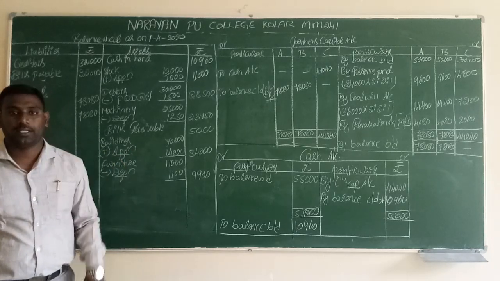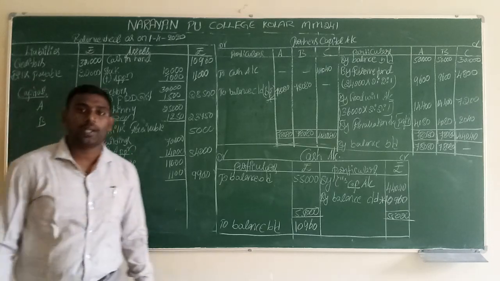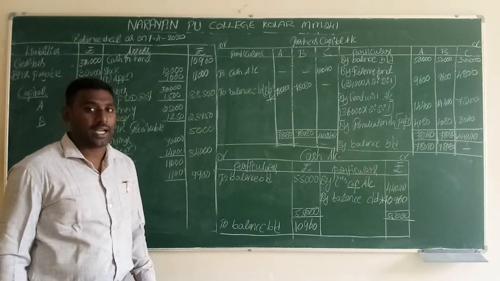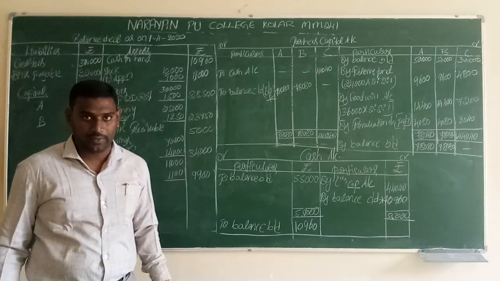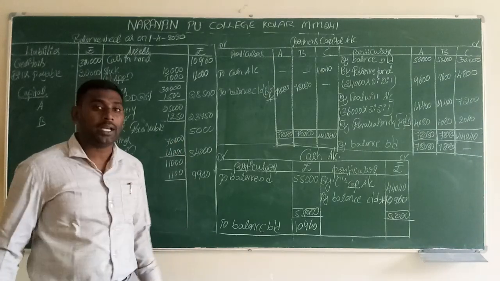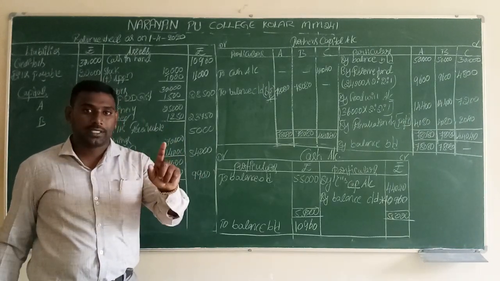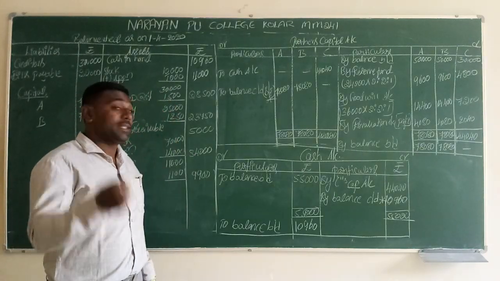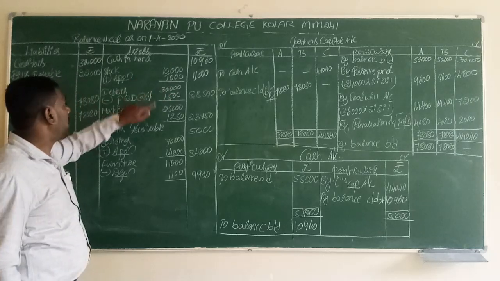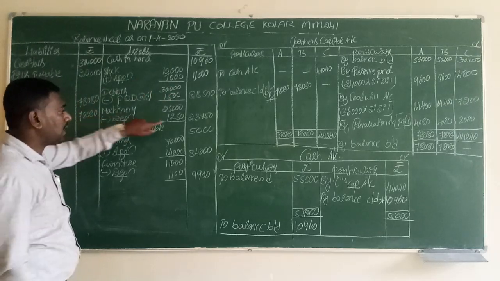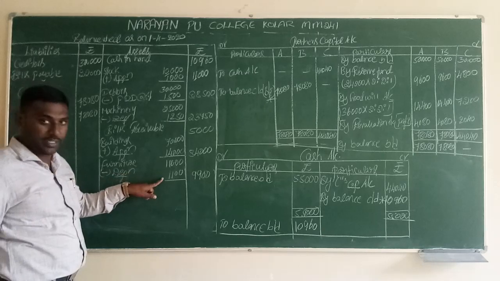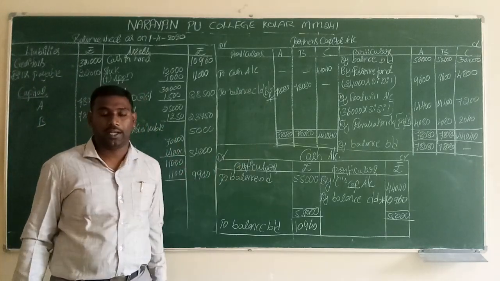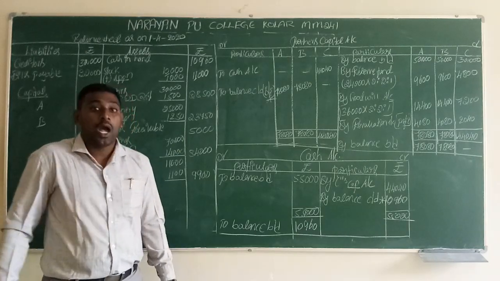Next we have to come to the adjustments. Adjustment number 1, what will it say? Depreciate machinery and furniture by 5 and 10% respectively. Once we have recorded the revaluation amount on the debit side, we will calculate the percentage values. But the same values we should deduct in the balance sheet also, for machinery and for furniture. So 2 times we have to record it. First adjustment is completed.